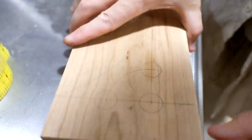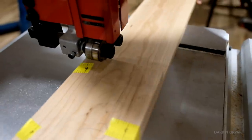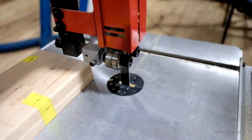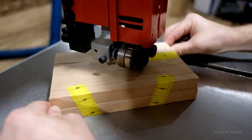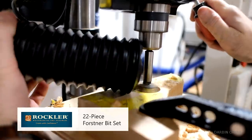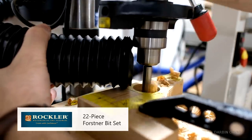Okay, next up, some brackets to support the shelf. So using some more cherry here and cutting up the basic design on the bandsaw. And to create a little design feature, decided to drill a few holes in each unit, which I think just makes it look a little, I don't know, lighter and airier.